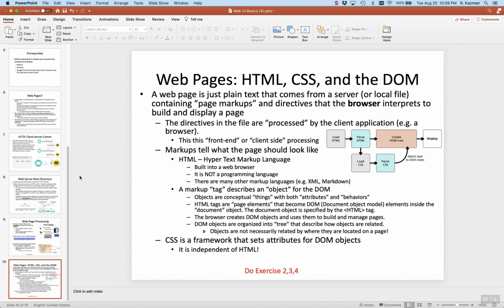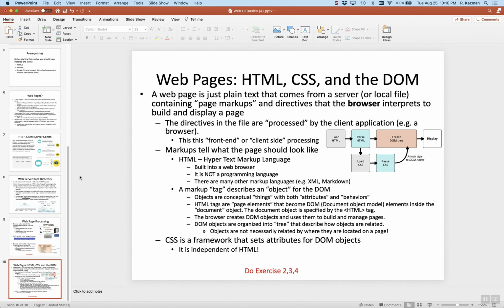So HTML, the hypertext markup language, describes the various regions on the page and the formatting of those regions. Each of those regions, a body, a header, an area in bold, a paragraph, is an object. It's something that your browser is going to render as its own thing, its own module.